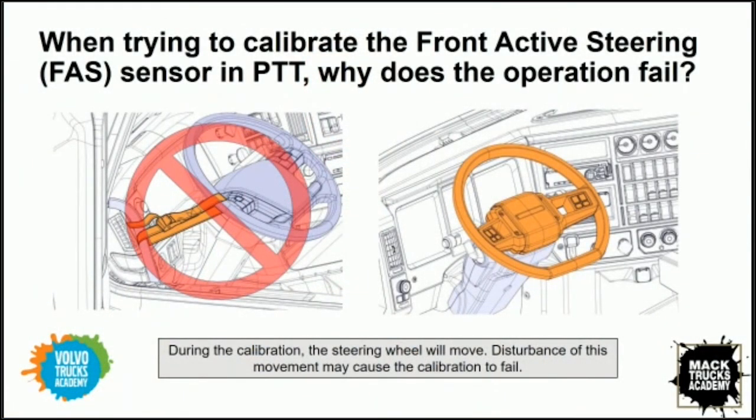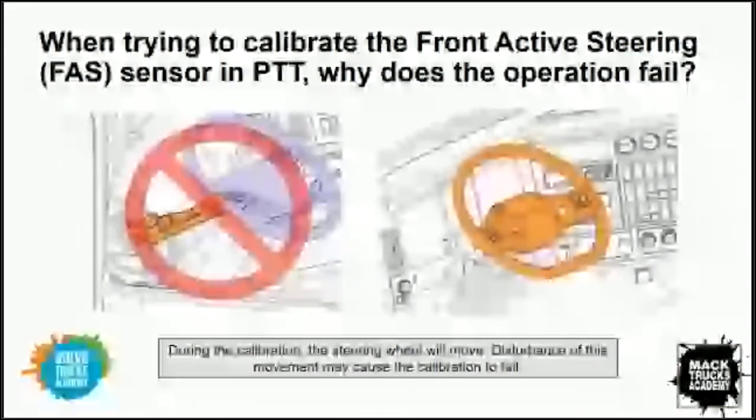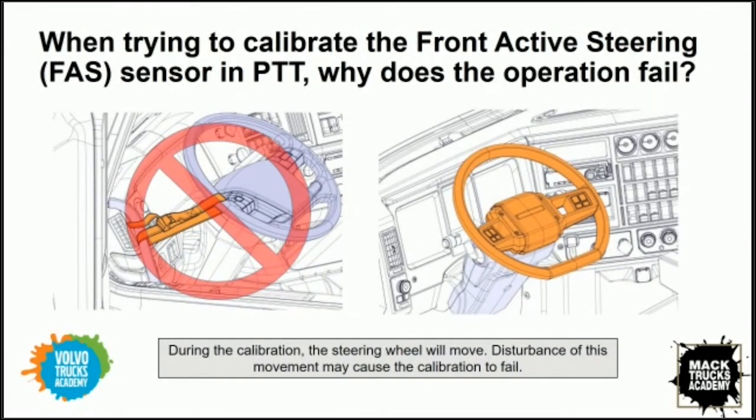Yeah, as I touched on before, Dave, during the calibration of the steering angle sensor, this is up to the technician. It's his responsibility. We do not want that steering wheel to move. If it does, that will definitely cause that sensor calibration to fail. A lot of procedures in an alignment shop, while they're doing the physical alignment, they will actually secure that steering wheel in place. Again, you've got to pay close attention to the details. We do not want that steering wheel to move when we're calibrating the steering angle sensor.